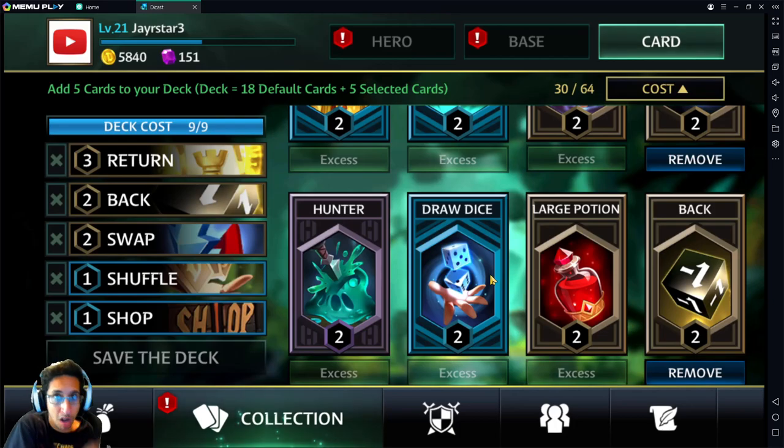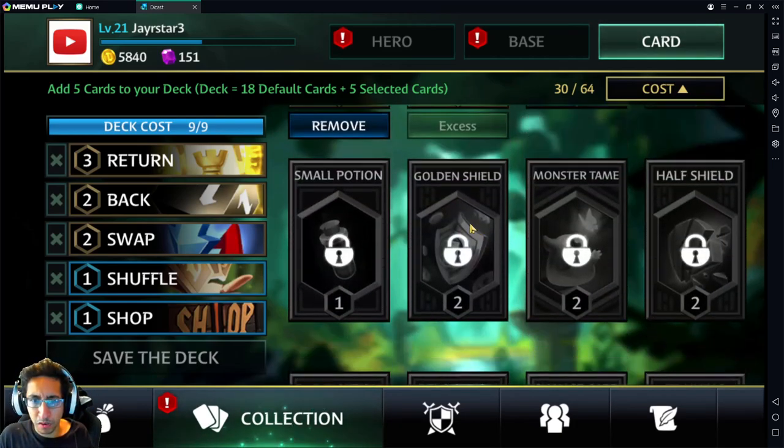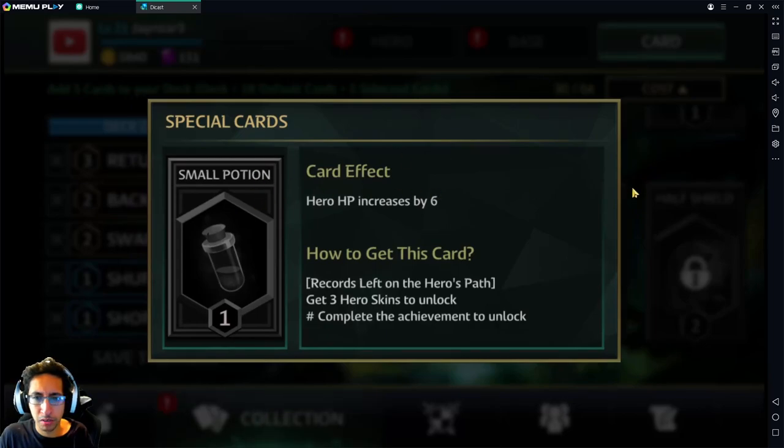I'd rather have more special combo because you can do some crazy one turn kills. I've gotten super lucky and gone into like a return, which got me a shuffle. That shuffle got me a shuffle. That shuffle got me a shop. That shop got me a return. Oh, I bought a return, and I could buy like a first aid, or I think it was a small potion.